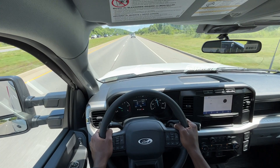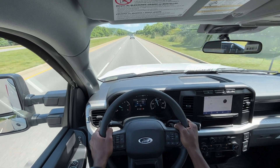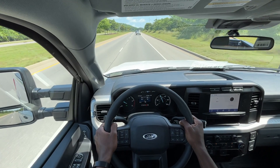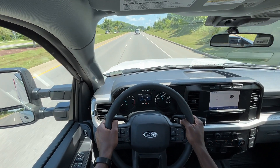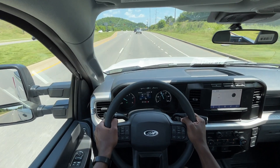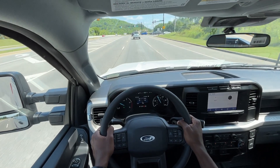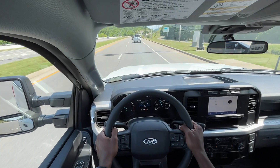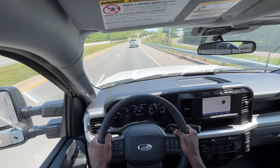But there's just something about getting up in the higher trim levels — getting an XLT or a Lariat, something along those lines. I drove a Limited F-350 and that ride was just so much more plush. For an extra forty thousand dollars, that's what you get. Now this one's stickering at around 62. Especially if you're just going to be using it for work purposes, you probably don't need to spend that 40 grand unless you want all that luxury, or if you're going to turn it into a daily driver, then you probably don't want to be as uncomfortable as in the XL.